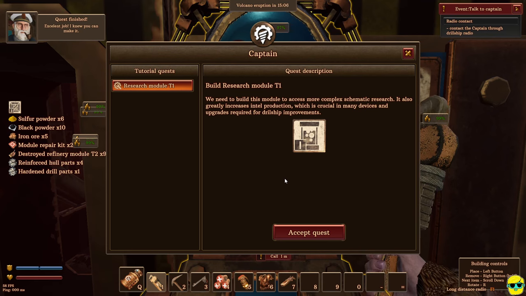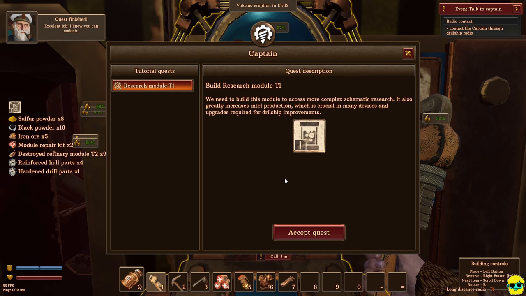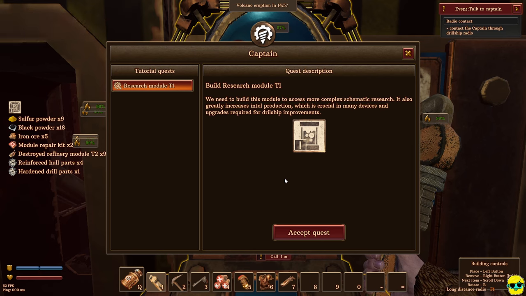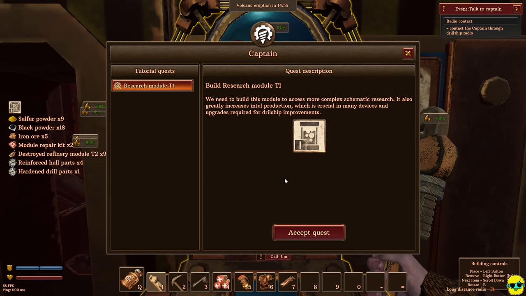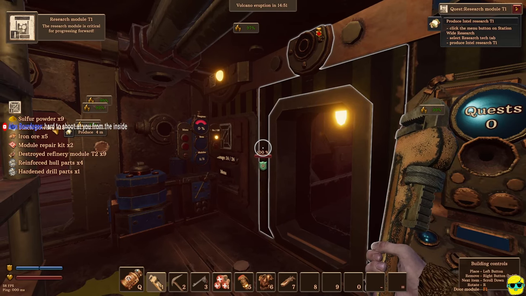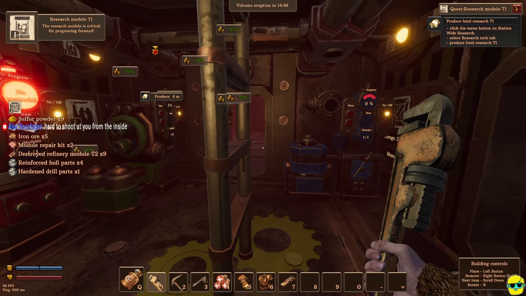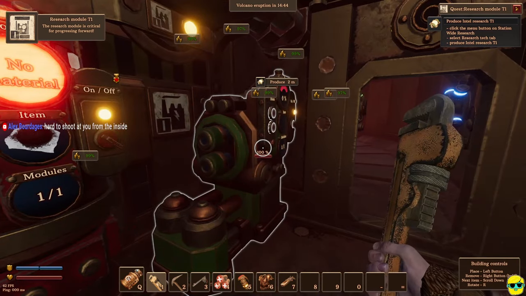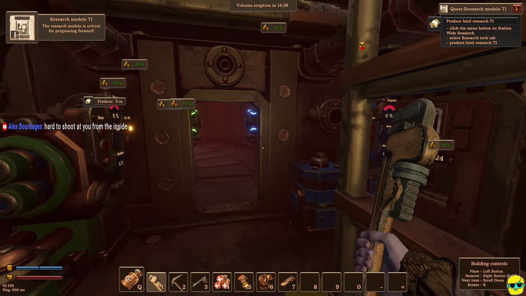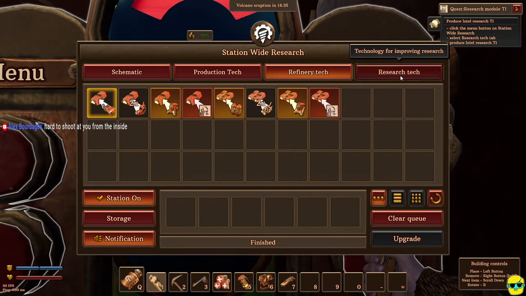Build research module 1. We need to build this module to access more complex schematic research. It also greatly increases the intel production, which is crucial in many devices and upgrades required for drillship improvements. Okay. Yes, exactly, Alex. Those cannons it had for defense were destroying me. Once you're on the inside, you can just throw grenades at everything. It's pretty hilarious.